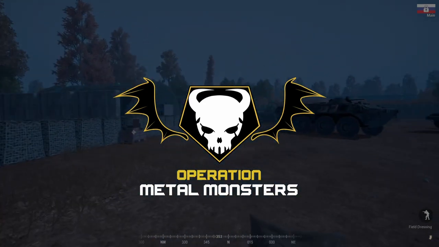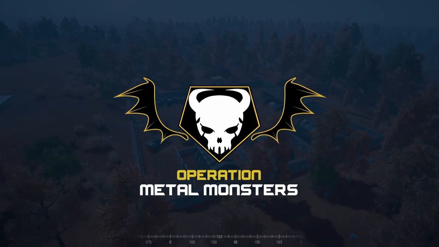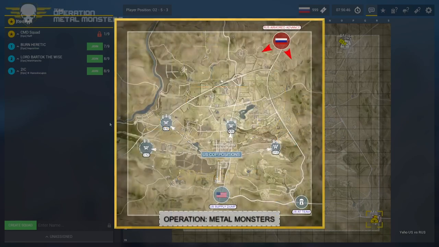One day soon, maybe. Anyway, this is Metal Monsters. Round two starting soon. We're getting everyone back in the server, getting vehicles coming in. We're going to be following Raph as he tries to do what Bounce Check Out Run tried to do in round one. Metal Monsters is an attack defend operation. Russia attacking from the main with a reasonable mechanized force against the US, setting up a COP somewhere on the map here.